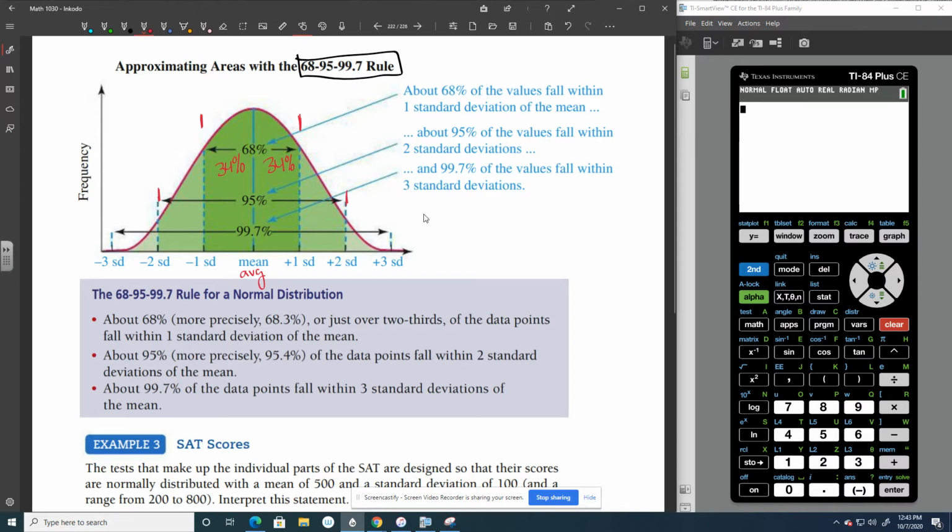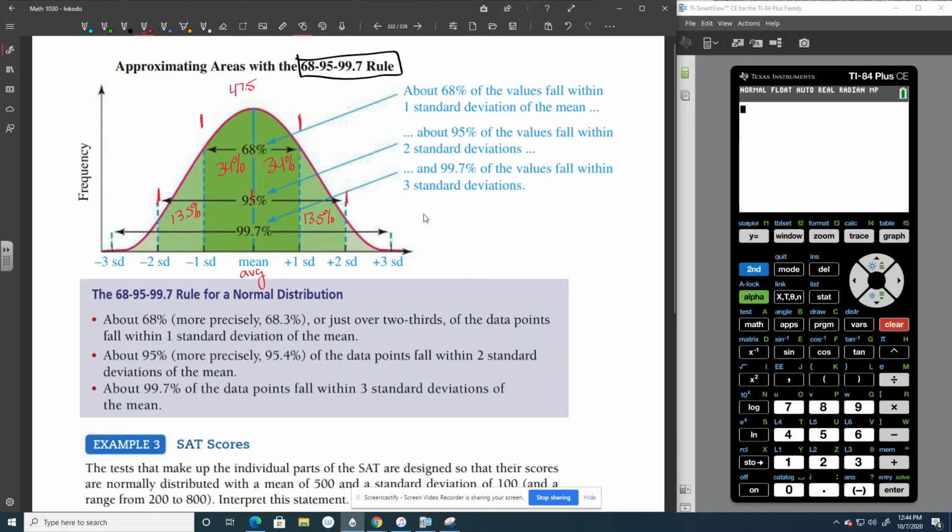Okay, then it goes on to say within 2 standard deviations, I'm going to have 95% of my data. Okay, 95% of my data should be within 2 standard deviations on a normal curve. So half of 95 is what? 47.5, but 34%. So on this side, I've got 47.5% that goes from 2 standard deviations all the way to the mean. But 34% of them are already in this group, which leaves me with about 13.5% in this gap and 13.5% in this gap.